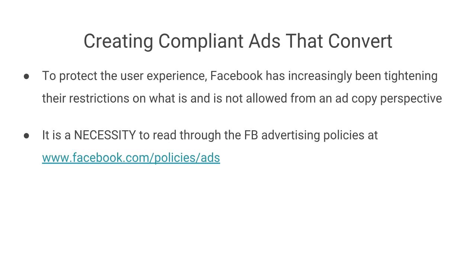The very first thing that is an absolute necessity today as a Facebook advertiser is to go in and actually read through the Facebook advertising policies at facebook.com/policies/ads. I know this is not exciting reading. This is not necessarily enjoyable, but it is an absolute necessity for you to understand what these policies are, because if you don't understand them, your clients certainly are not. And if you end up violating these policies on your client's account, your clients are going to be the ones who pay the price. You're going to get bad feedback, you're going to get a bad reputation, and it's going to be bad for business. So read through these policies.